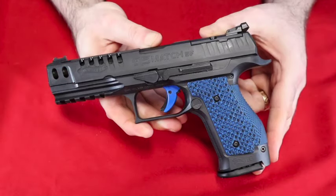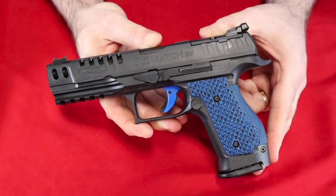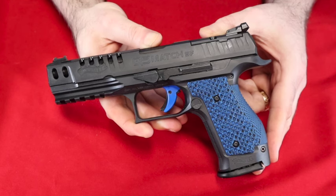Like the Q4 I showed you yesterday, this gun is pretty much set up for competition, which is why it's actually called the Q5 Match Steel Frame — it's set up ready to go if you want to shoot competitively. Now, is it the best competition gun? Well, no — I think it would need some tweaking to be a really good competition gun, but it gives you a good head start.